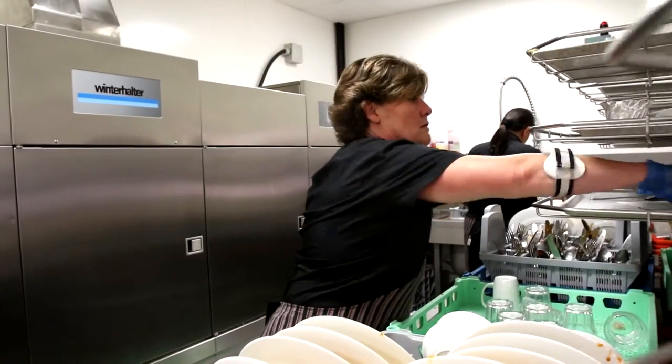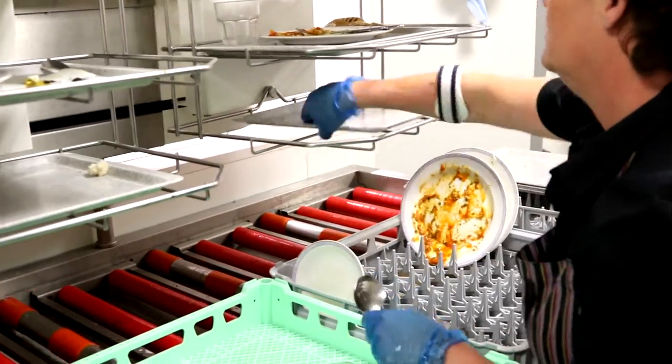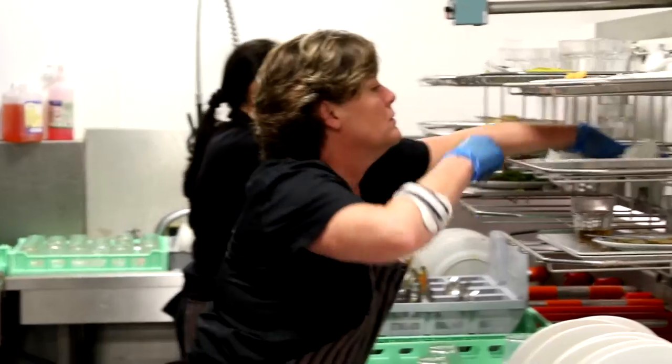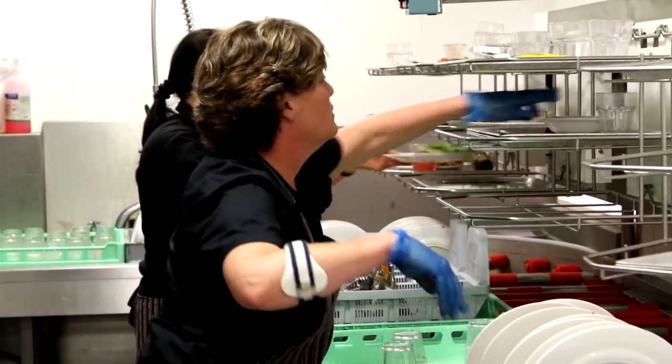We have quite a limited space we're working in. There's constantly dishes coming through from the kitchen. With the carousel system that we use for children to put their trays on, the trays are actually brought to the staff and then plates are scrubbed off. It's just a much easier system.